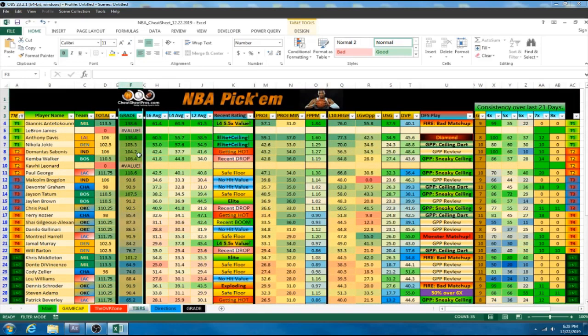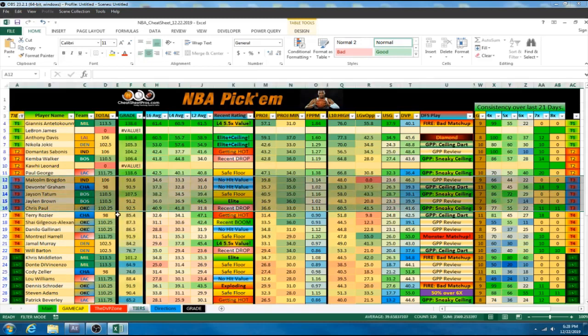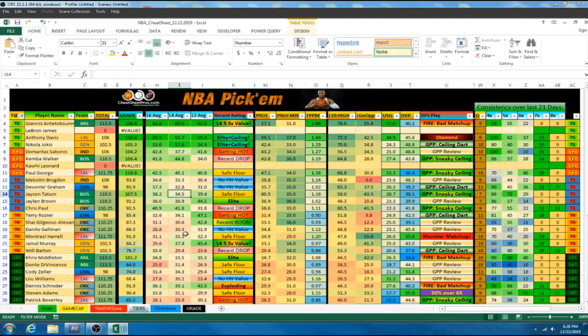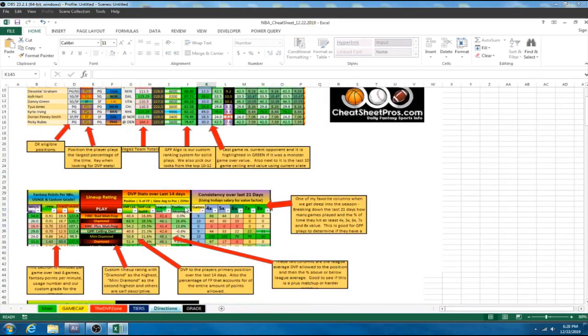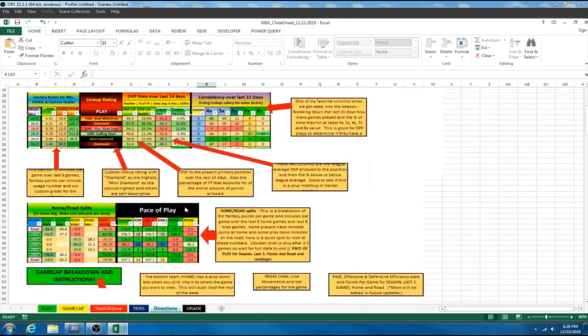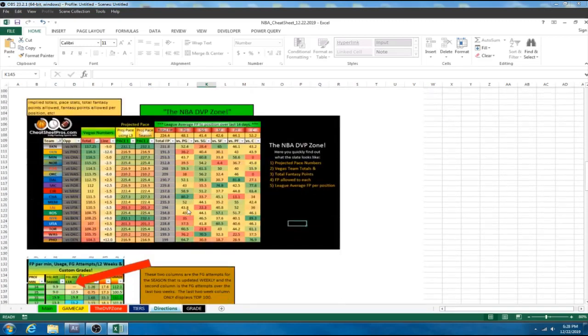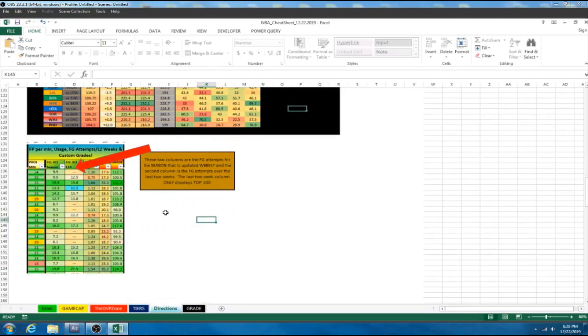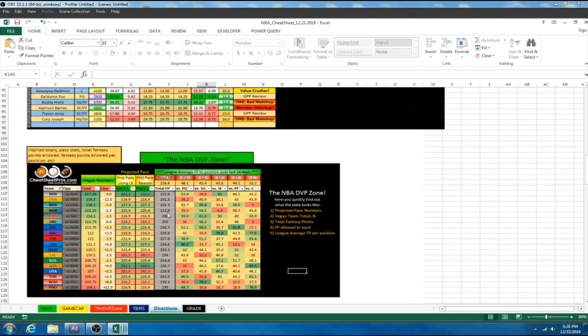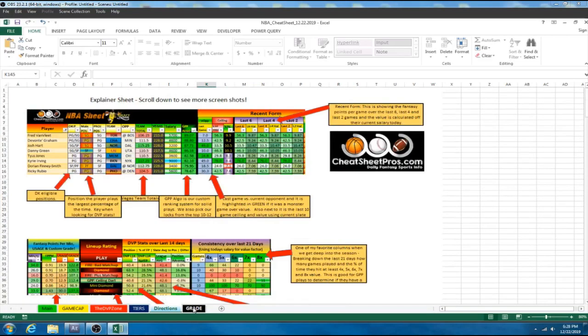So if you're in a hurry and you get down to, let's say, tier 3 tonight, and you say, okay, everybody's at 90 except for Tatum's at 107.5, that's a huge difference, I'm going to put him in. Then you can go that route. We have a directions tab. So this was before the grade tab was made, and it's just a quick instructional screenshot, arrows, and explanation of what all the stats are on each page that I'm doing in the video.